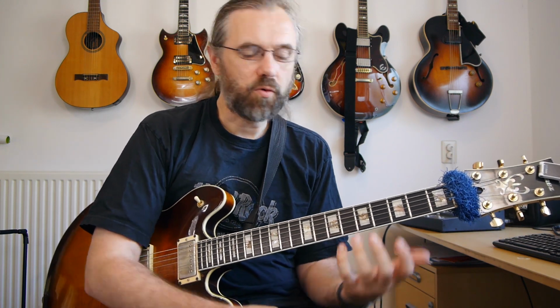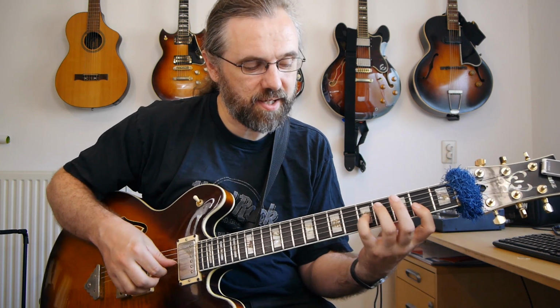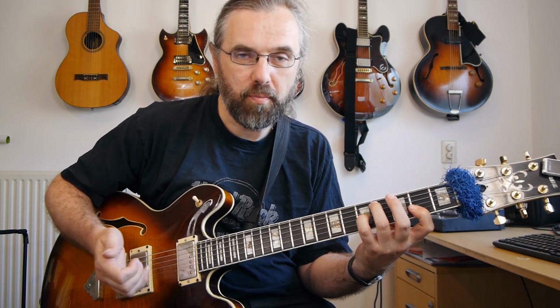So that's technically how I open things up. So I'm focusing on interesting intervals that are important to the sound. So in this case, like the 9 and the minor third on the 4 minor chord is important.